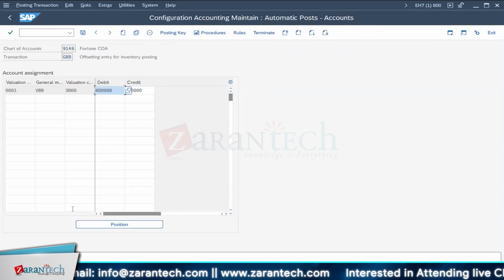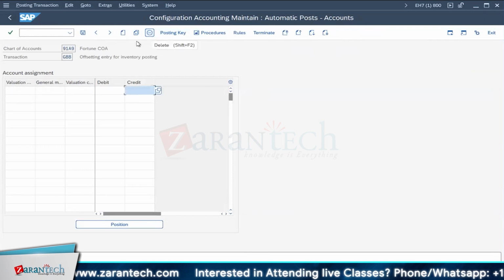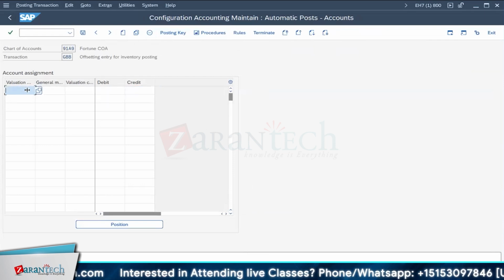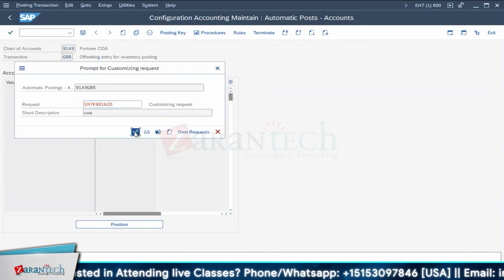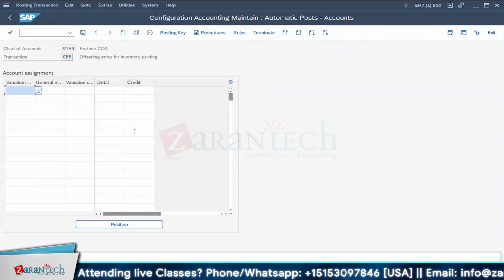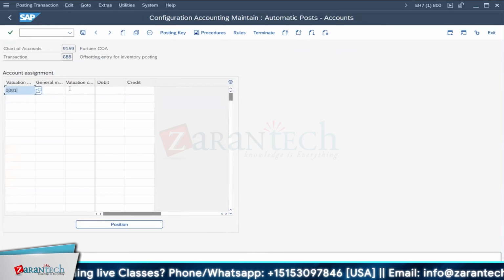You have delete, you have add, so you can delete it and put a new one in. Select and delete. Now put in the valuation again. And save it first. It is still there in the system. Now go back and come back in. Okay, valuation, general modifier.